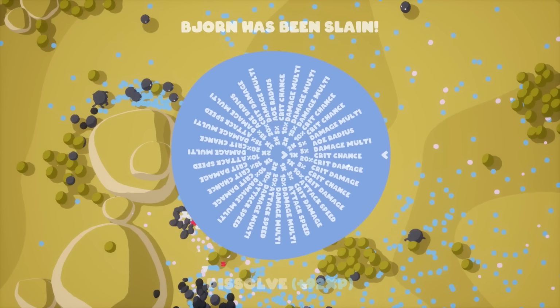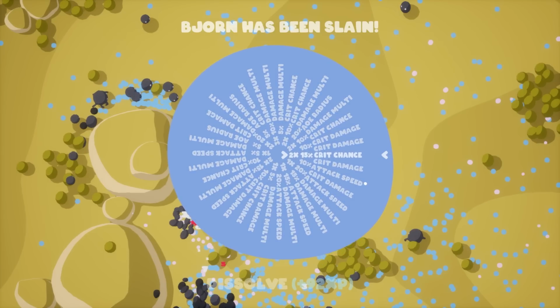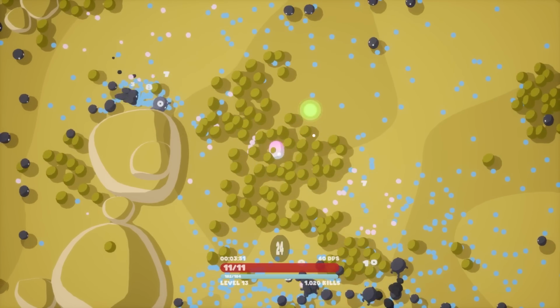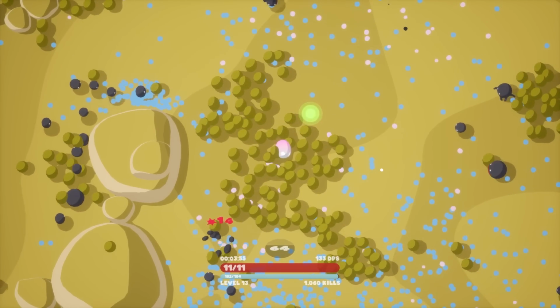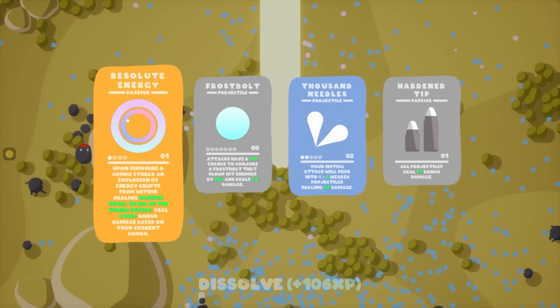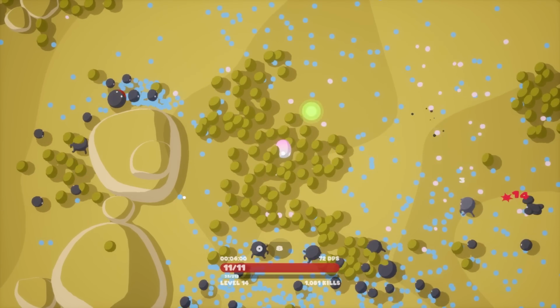Okay. A damage multi would be good here. Crit chance. You know what? I'm just going to dissolve crit chance. I mean, it's actually not AoE, so it's fine. We can take it. I think we take this. This is huge. So upon finishing a combo streak, an explosion of energy erupts from within, dealing damage equal to 50% of the combo streak. Deal 0.005% bonus damage based on your current combo. That is so nice. We'll take that.